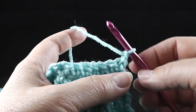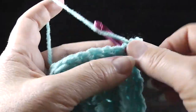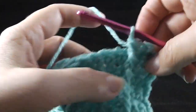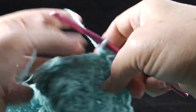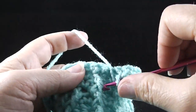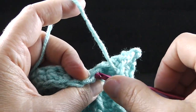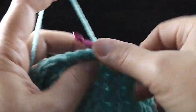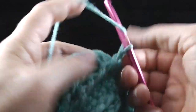Okay, so we start with the chain 1. Single crochet in the first stitch. Now reading from the chart, single crochet, front post double, skip that stitch, single crochet, and another front post double, skip that stitch behind there, 2 single crochets, and now 2 front post doubles.